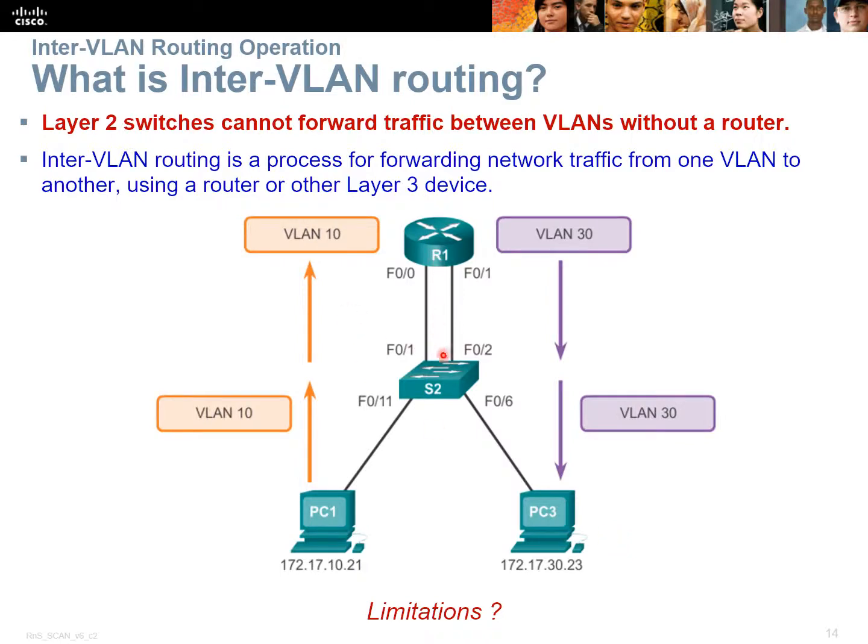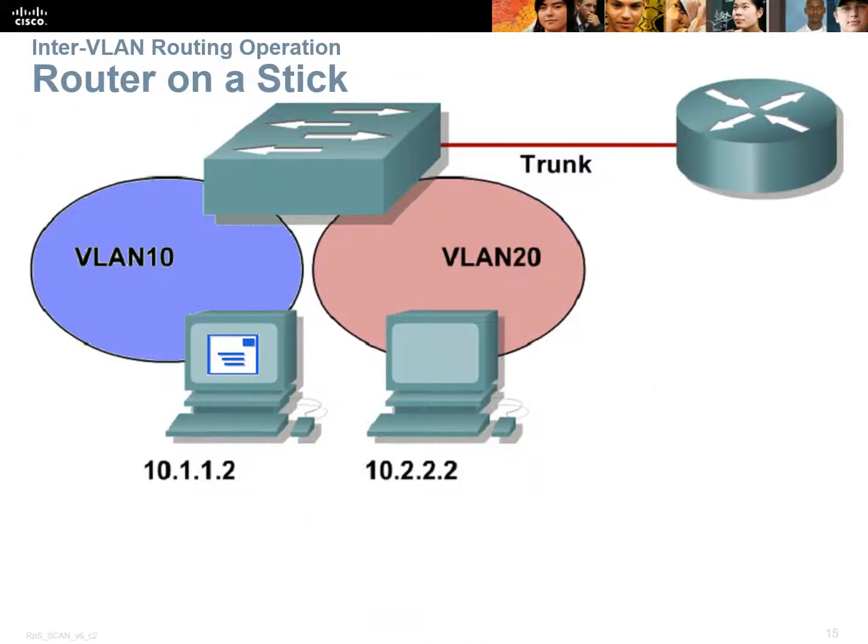However, what happens when we want to add VLAN 20? What happens when we want to add VLAN 50? We're going to chew up unnecessary ports between here and here, so it's expensive. Multi-port switches, not that much. Multi-port routers, very expensive. There's nothing wrong with this, and it works, but there's a much more common and much more interesting approach: router on a stick.